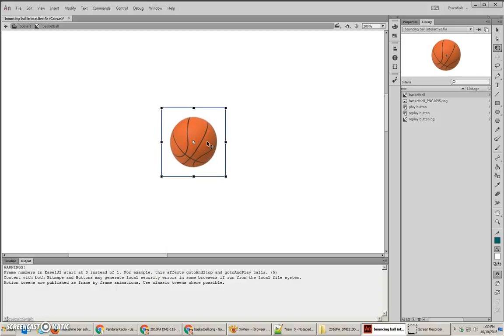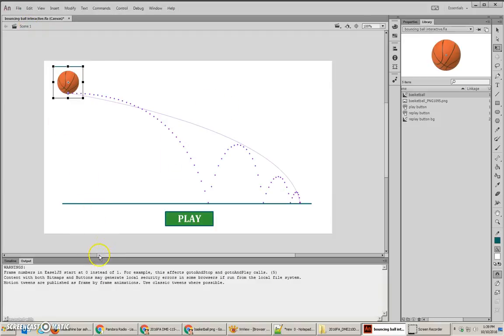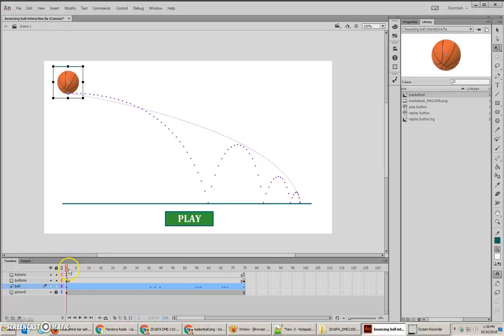Nudging seems to be going a little slow during this recording. There we go. Now I've got it precisely placed. I can go back to the main layer, and now you see that I have a basketball for that animation. That works great. That looks much better, which is great.